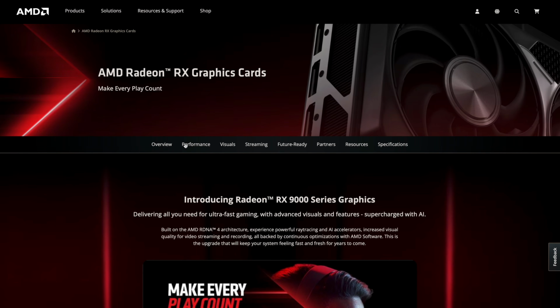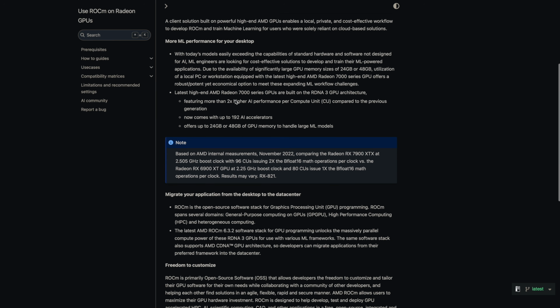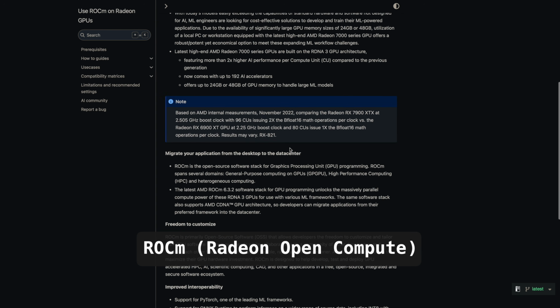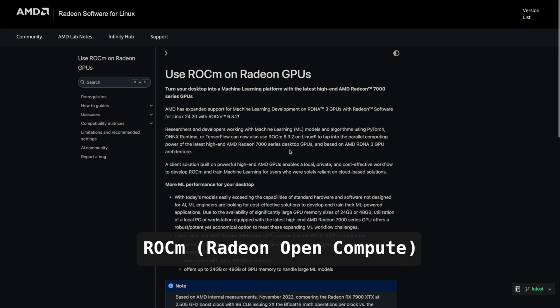I know what some people might recommend here: just get a used older generation like a GeForce RTX 3090 or something like that, and yeah, looking back, that probably would have simplified things for me. But actually, I was always a big fan of the underdog AMD, so that's why I've searched for an alternative to GeForce cards. And the cool thing is that newer AMD Radeon graphics cards also have their own competitive technology to NVIDIA's CUDA, which is called ROCm, Radeon Open Compute. And this is also now fully supported in Ollama, which is really great.